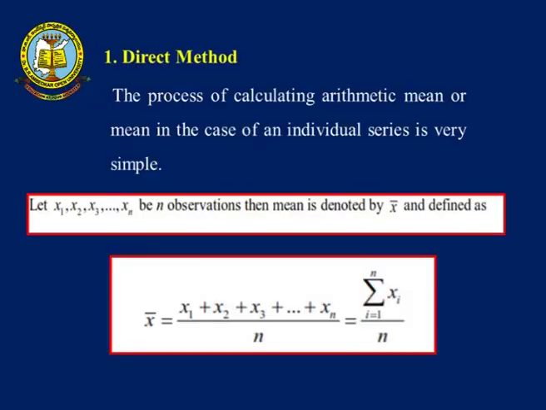It indicates that we are adding. Simply, we can say the sum of all the observations, that means summation over i equals 1 to n of xi, divided by n, for all i taking the values 1 to n. This is the simple and direct method formula. For calculating the mean value, we use this formula: x bar equals 1 by n into summation i equals 1 to n of xi.